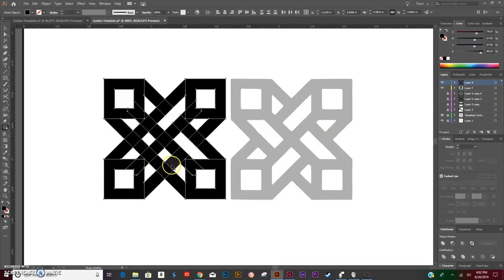I'm using the Shape Builder tool, holding the Alt button. We're going to go ahead and delete this one, and we're going to go ahead and delete this one also. We can start joining just by going like this, scribbling through all the shapes, right? But something that is easier now that we know exactly what we want, we select all of it, we go to the Pathfinder, and we click Unite.